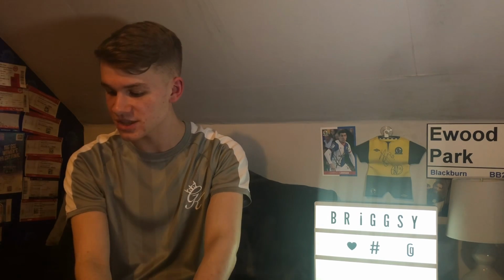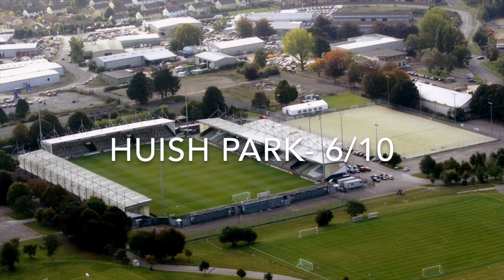The other issue though, just like Forest Green's stadium, where it is located, is that it is not ideal at all for trains. You've got Pen Mill Junction, which is just under 3 miles away, and Yeovil Junction is 5 miles away. So overall then, the location is not ideal, especially if you're a travelling supporter, but I like the ground, it is quite nice. I've gone with the rating overall then of 6 out of 10. So then that was me ranking each of the League 2 stadiums out of 10.